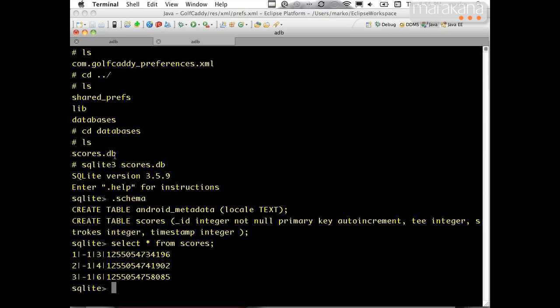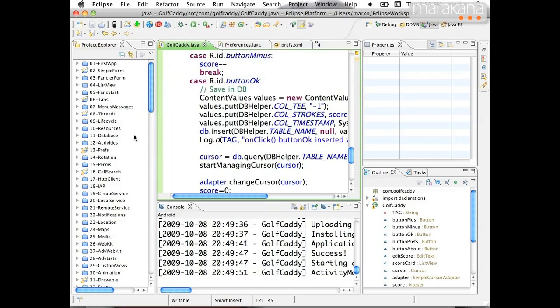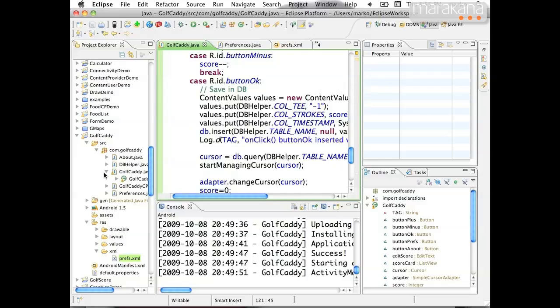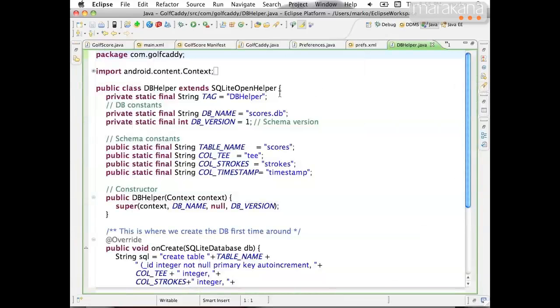So now let's look at what is Android specific. If you are going to use a database, there's something important, and that's a database helper. You create it by extending SQLiteOpenHelper. There are a couple of important things in there. You have to define your constructor, and the constructor is going to have the name of the database, that file scores.db. Other than that, the other important thing is a version. So let me talk about this really quickly.